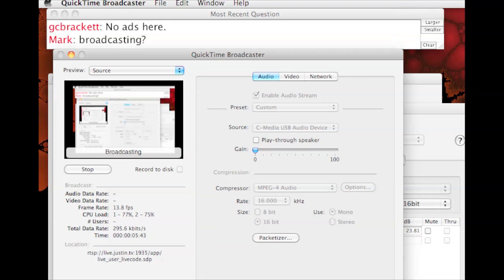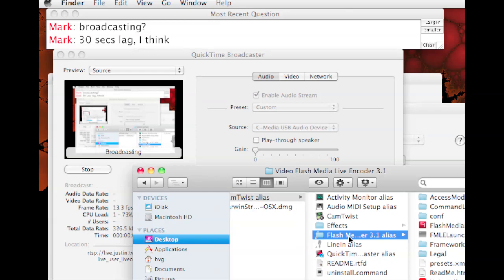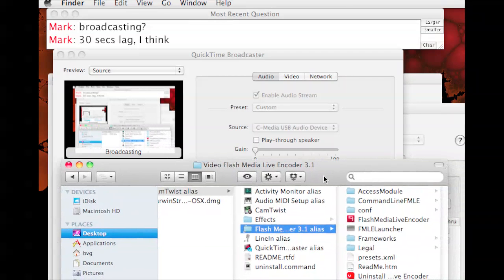There is also the Flash streaming application from Adobe, Flash Media Live Encoder. That's this one. This is available for Mac and Windows.